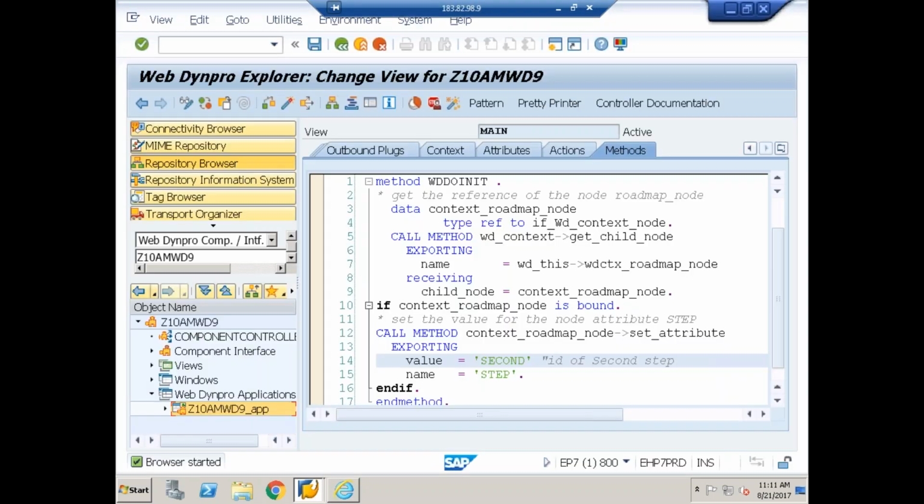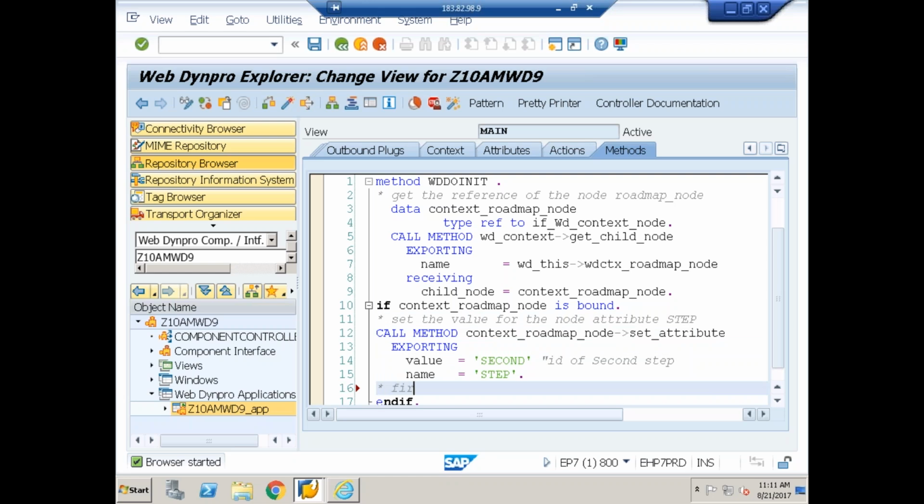So see the technique here. In the WD do init method only, if it is bound, we are setting the value for the node attribute step. Which view do I have to show? View 2.